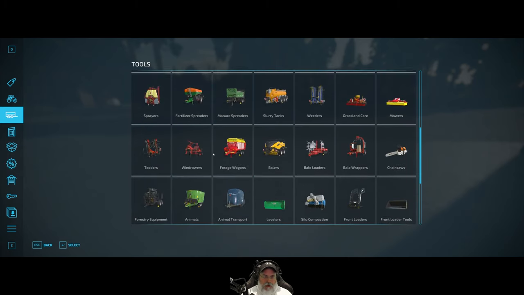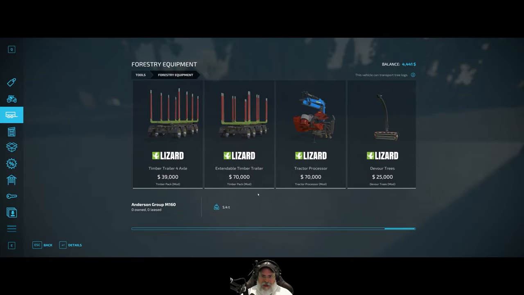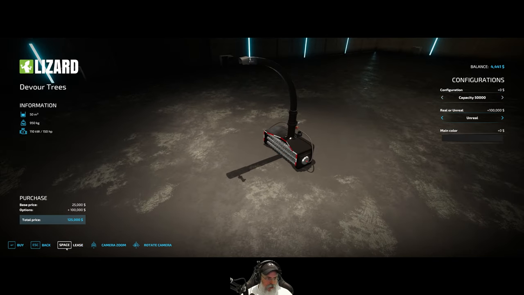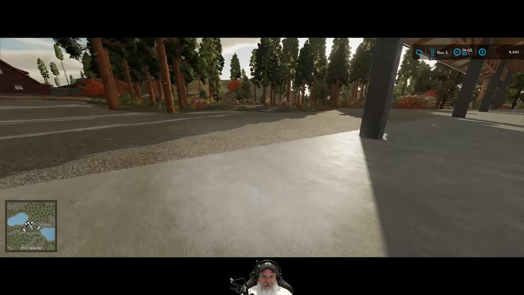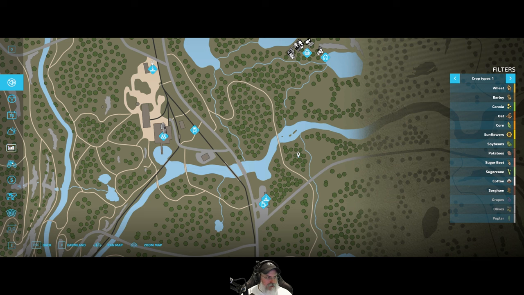So let's go to forestry equipment, and we're going to get this devourer again, the one with the pipe and the capacity for 5,000, and we're going to lease this. Oh, we don't have enough money to lease it. How much is it to lease? Well, you know what? We're also going to need to get some containers, too. So we're just going to have to borrow some more money. That's all there is to it. Kind of sucks, but it is what it is.